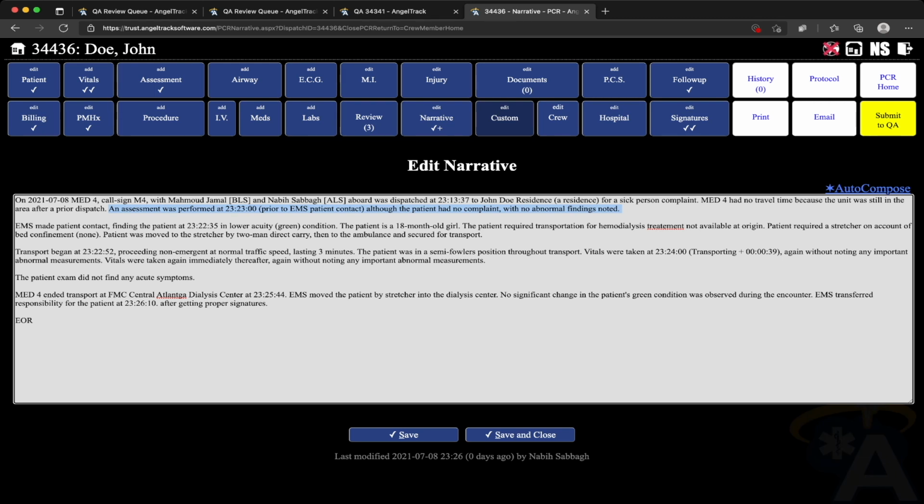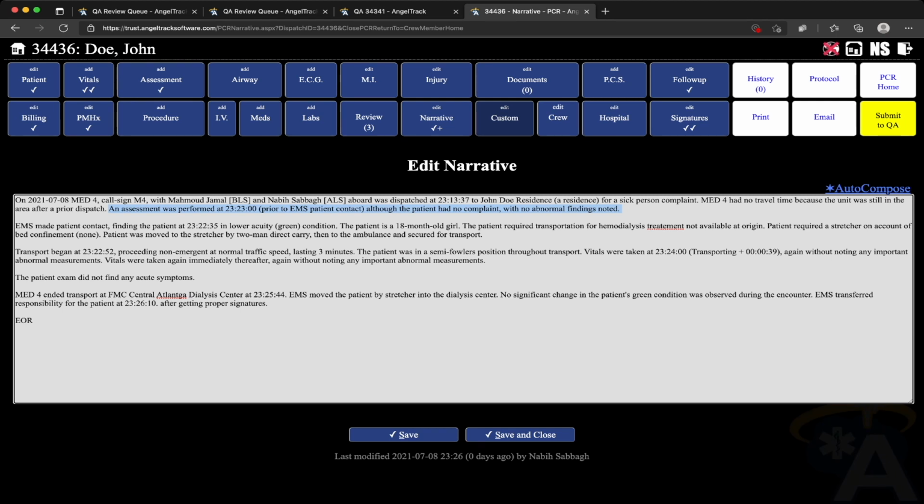The system, Angeltrack, is designed in a way to expose that. For example, it's saying that an assessment was performed at 23:23, and between quotations, it's saying prior to EMS patient contact.